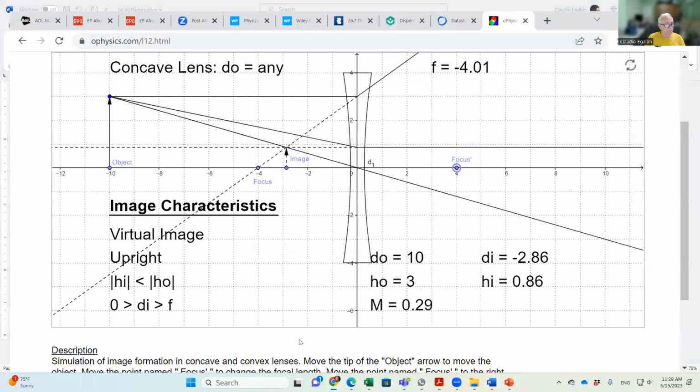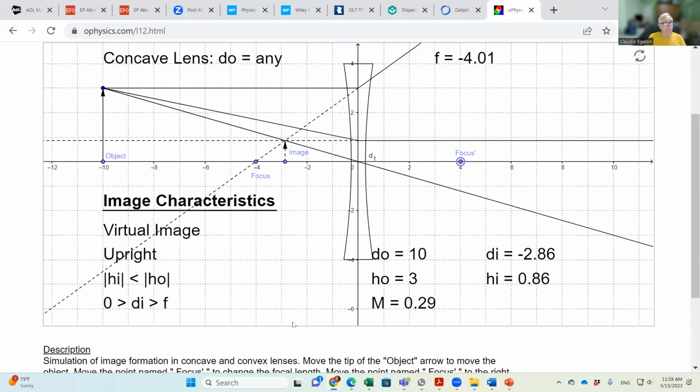Let's go here. Okay, so let's take a look. Here's the image. Light rays parallel to the primary axis diverge from the focus.